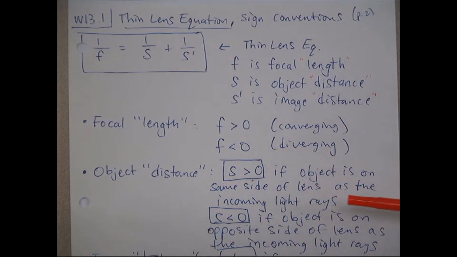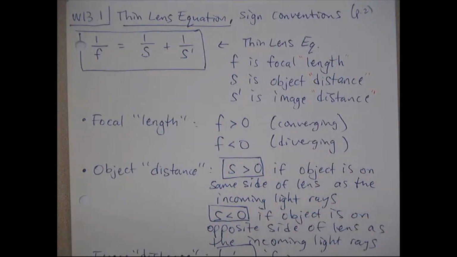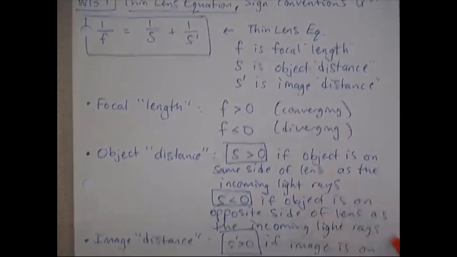Now, we'll look at cases in class and in the lab experiment where you have more than one lens operating on the light. You could end up with a situation where we would call the object distance negative because the object will be on the opposite side of the lens as the incoming light rays. The only way to make that happen is if you create an image using the first lens and you use that image as the object for the second lens. In those problems, you may see situations where the object distance is negative. We'll do some of those in class.